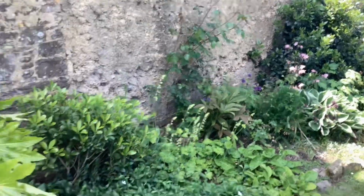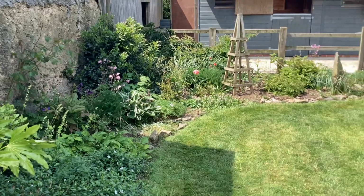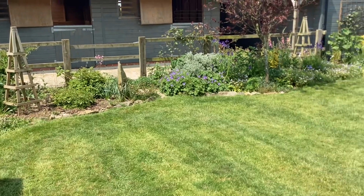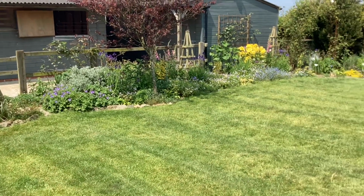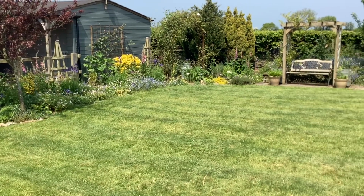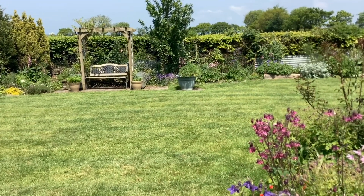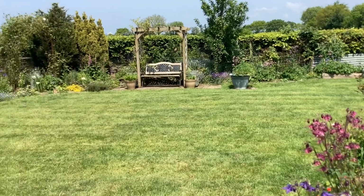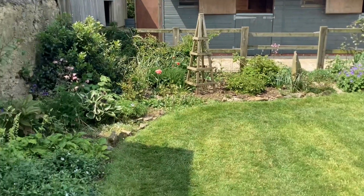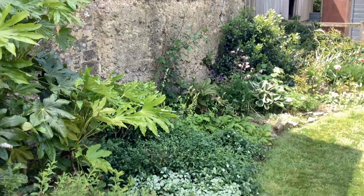So I'll just pan around so you can see what we've looked at so far to give you more of an idea of the garden. There is a clematis on that obelisk there. I think that rose, when it flowers on the end of the building wall there, will be lovely. And there's a lot of buds on that archway as well. So we've just basically walked around there. But you see what I mean about this could do with a bit of white and a bit of height or something here, definitely.